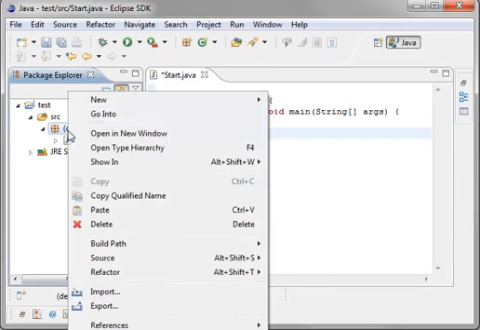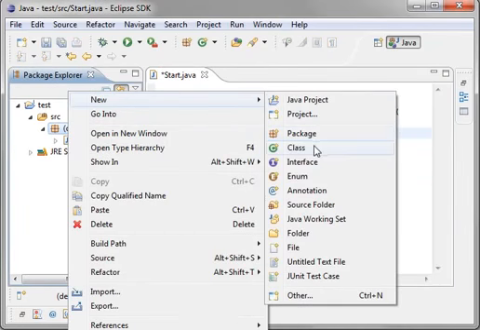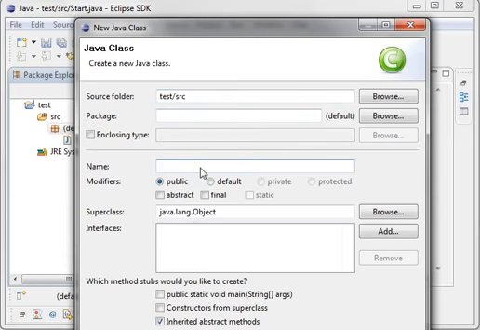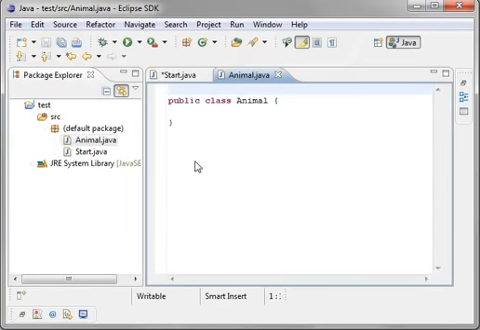So what is inheritance? Well, we're going to make a new class. And let me move this down so you can actually see it. And we're going to call it an animal. So there's our animal class. You see there's nothing in it. And we're just going to, for the sake of argument, say it has a public string name. So the animal class has a string variable in it called name.